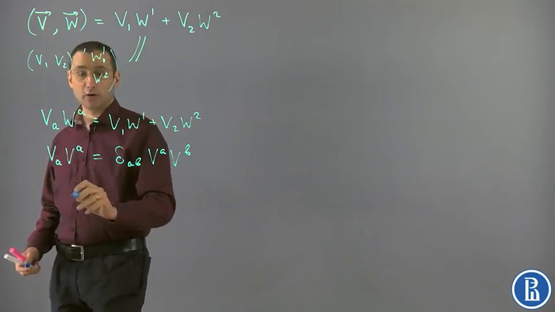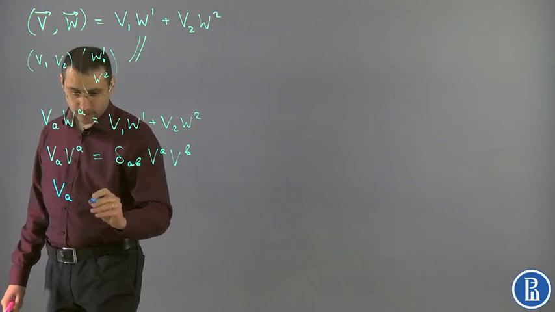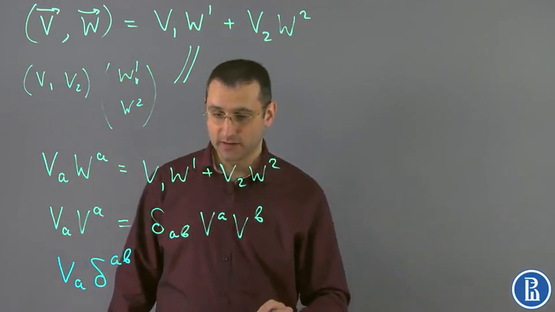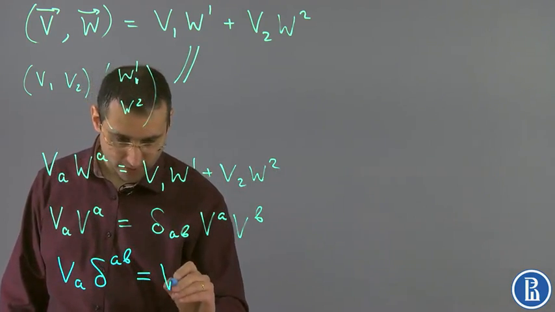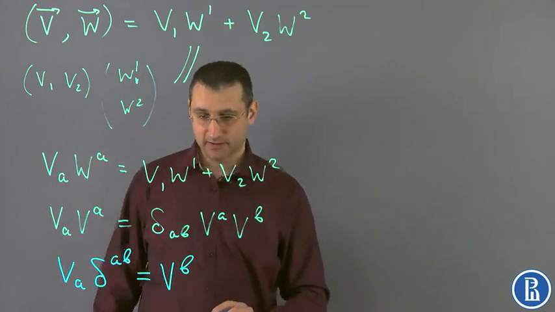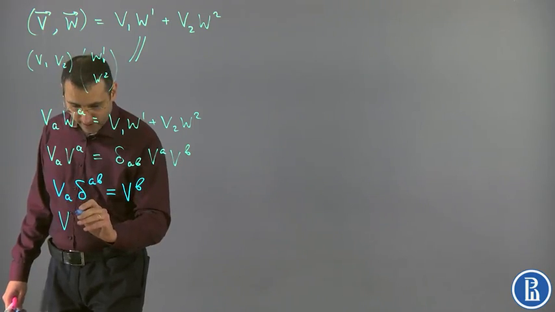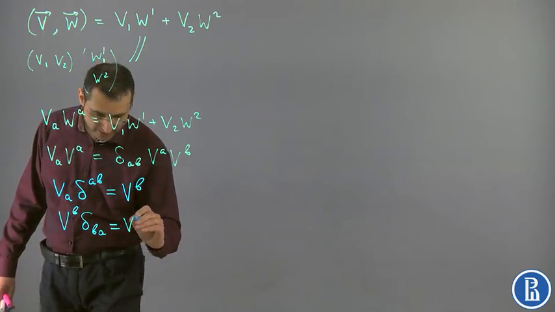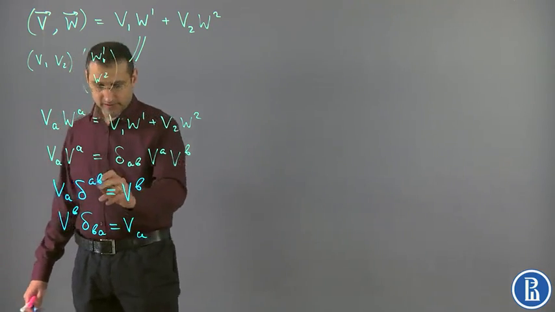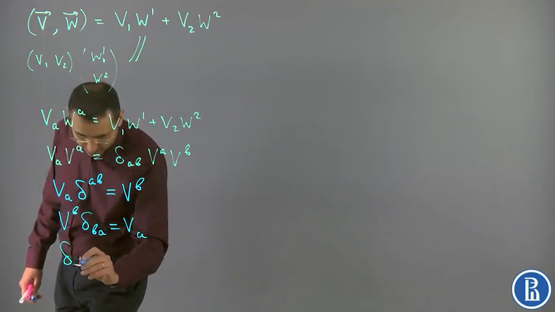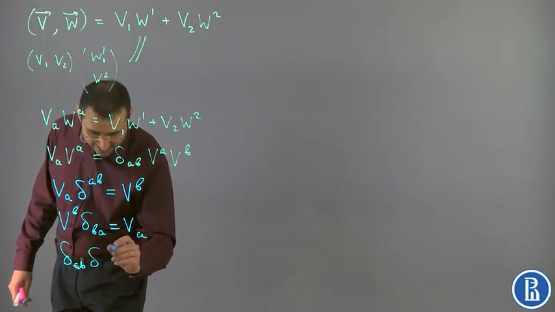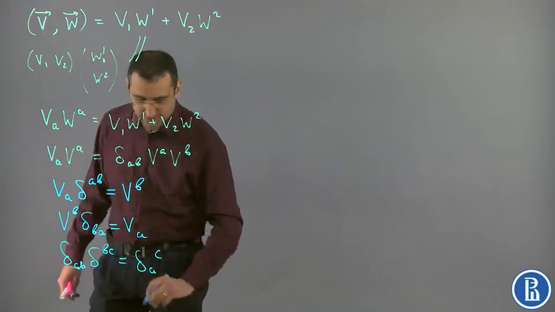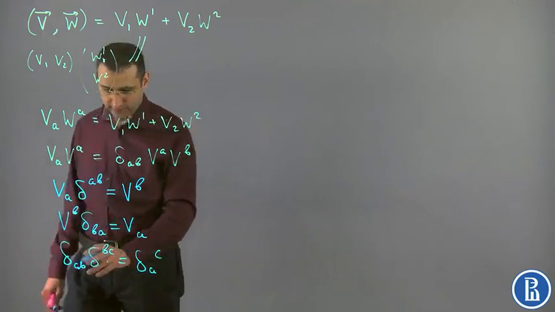How do we obtain lowercase from upper? If we have a lowercase index vector, we can multiply it by a tensor with upper indices, delta^AB. I will explain what this is in a moment. Then we obtain an uppercase index, and if we have an uppercase index, we multiply it by delta_BA, and we obtain V_A. So this is the inverse of that, which in our case is trivial. Delta^AB times delta_BC is delta^A_C. So this is just a tautologically written thing.